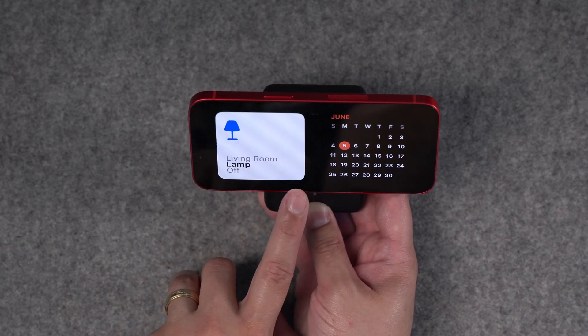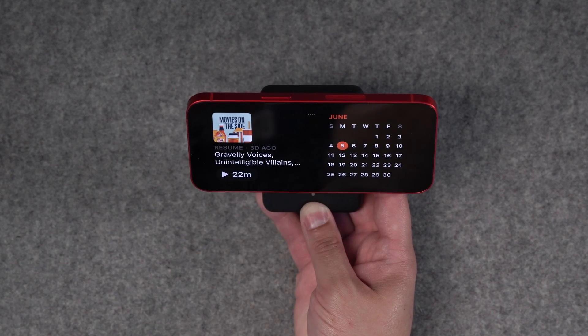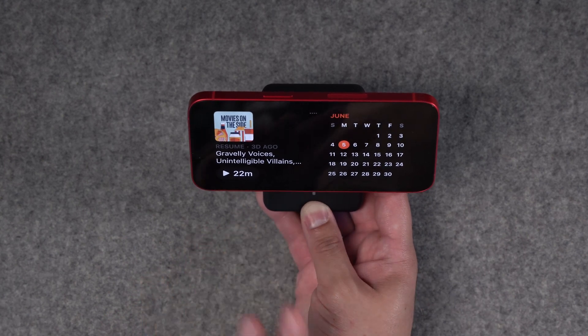There are really nice standby features and you'll also be able to put HomeKit controls here. I can even control one of my HomeKit devices right from the standby screen when my iPhone is on its charger. And if you have an iPhone 14 Pro with an always-on display, this will show all the time — you won't even have to tap the screen to wake it.